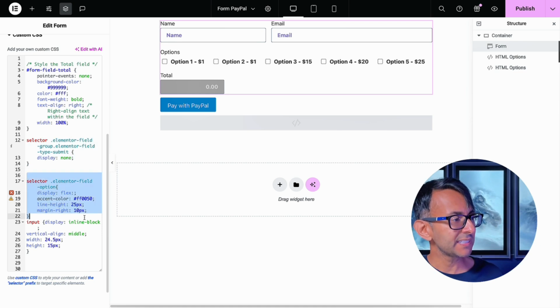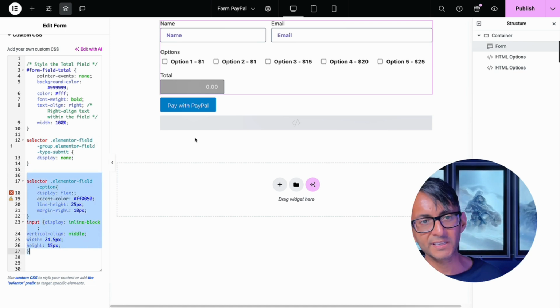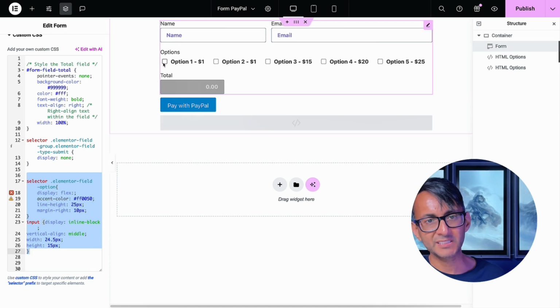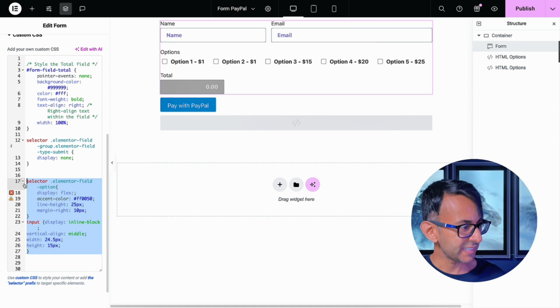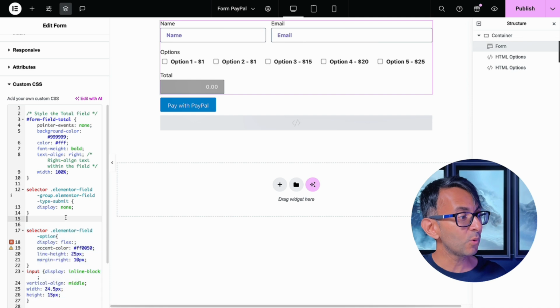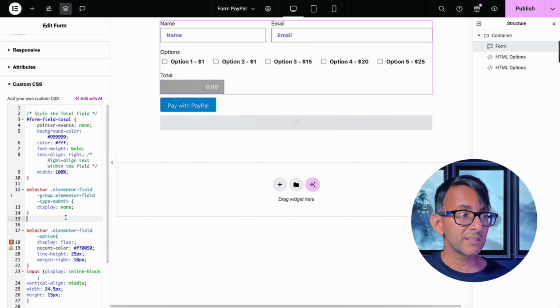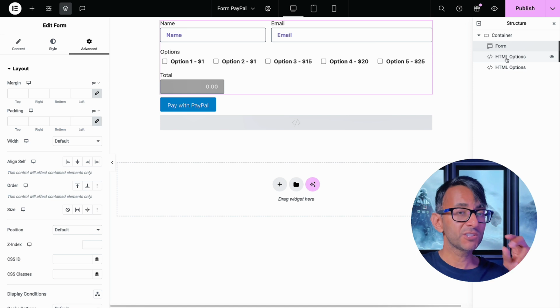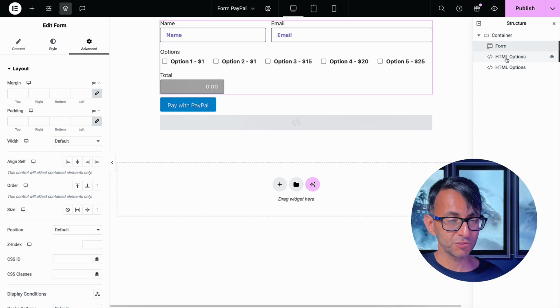We've also applied a bit of a color and styling to our checkbox as well. So this allows me to have basically a bit of red color over here. If I get rid of this bit of code, can you see how everything is a bit cramped up and it's not perfectly aligned? Again, all of these codes are in the video description for you to go and click and play with. Now let's focus on the two very important bits of script. Again, you can get them from the video description.